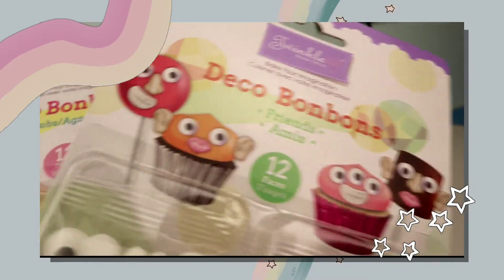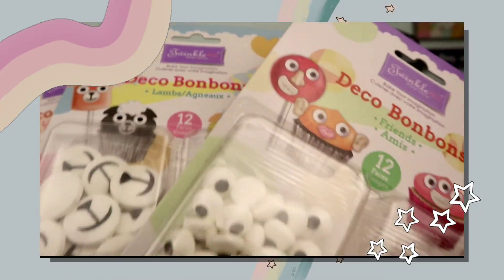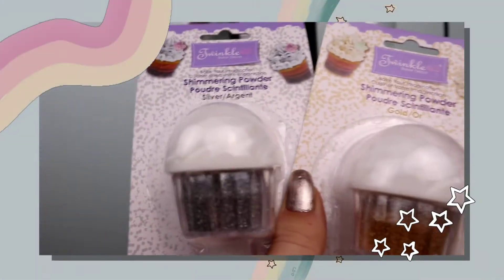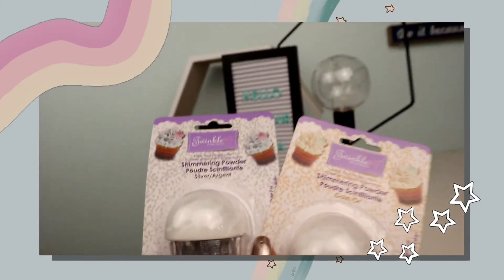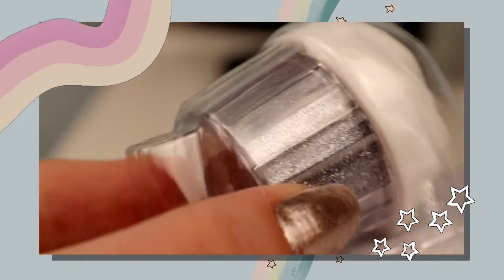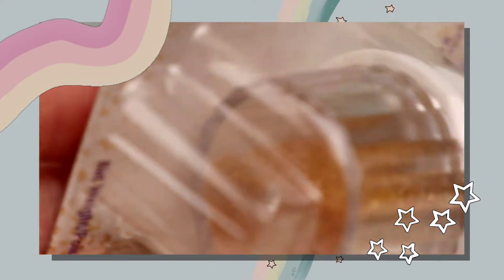My sister loves bunnies and animals basically, so these are perfect for her birthday — we're gonna make some cupcakes. I got so many of these; I think in total I got like seven of them. I definitely don't think we needed all of them, but they were a dollar twenty-five each. The next things were two baking things — these shimmer powders. I got them in gold and silver. They're super sparkly — kind of concerning, I don't know if you should be eating these, but they say edible. The little container they come in is so cute, it's shaped like a little cupcake.